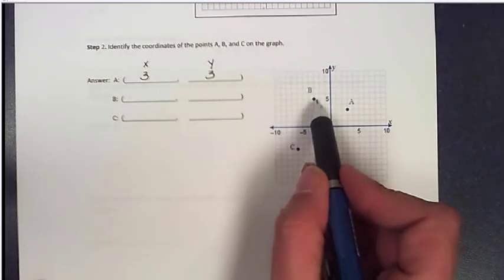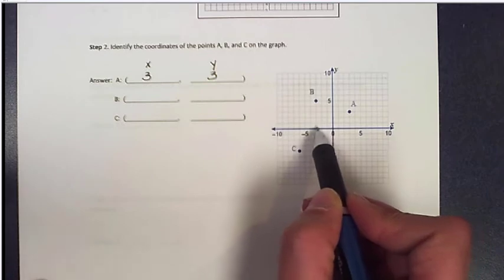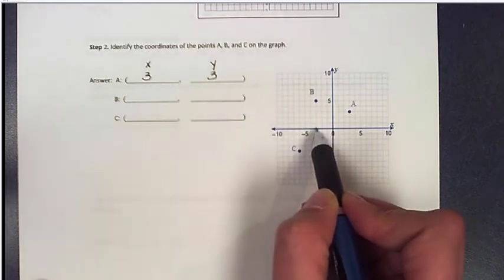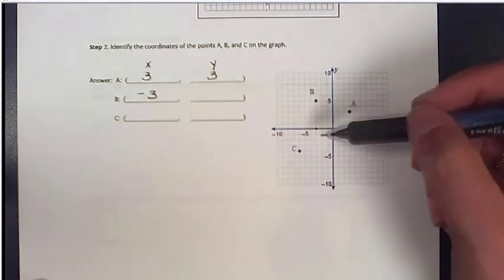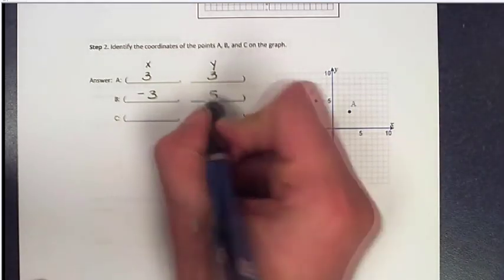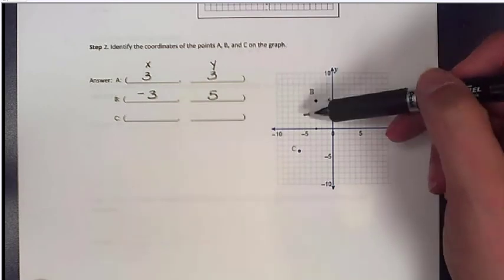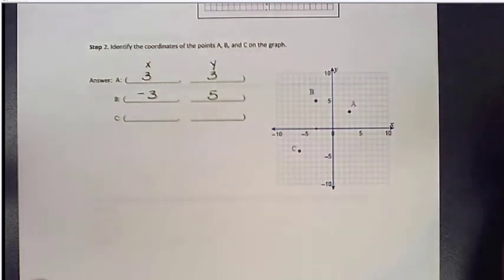So let's look at our point B. It's over here. So again, starting from the origin, we're going to count until we're underneath it. So 1, 2, 3. This time I moved 3, but I moved 3 to the left, so that is actually going to give me a -3. And then I'm going to count up 1, 2, 3, 4, 5. Since I'm going up, that is a +5. Again, my B lies in my second quadrant. My second quadrant has negative x's and positive y's, so I know that I have my signs or my values right as far as the negative and positive go.